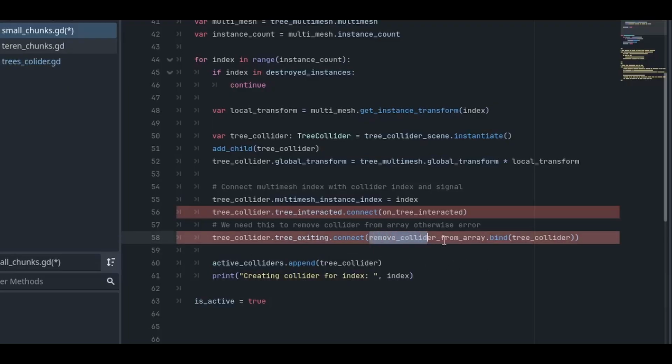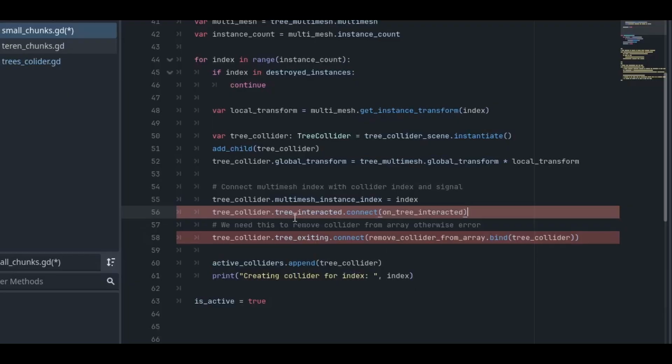We will make this new function. Bind tree collider. This bind just sends this information of the tree collider to this function. Just send it. It's the same like this, but just send this information. Just copy it.